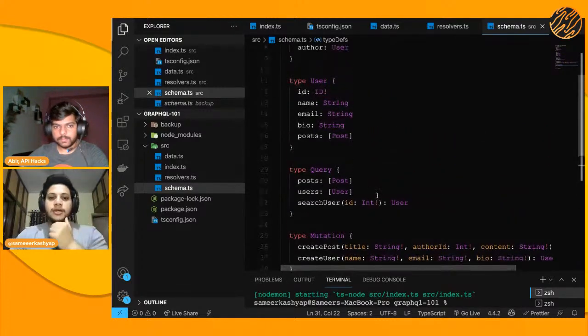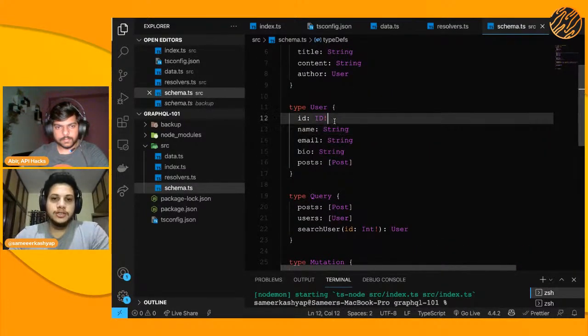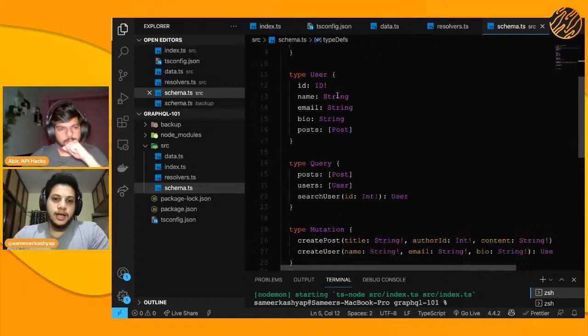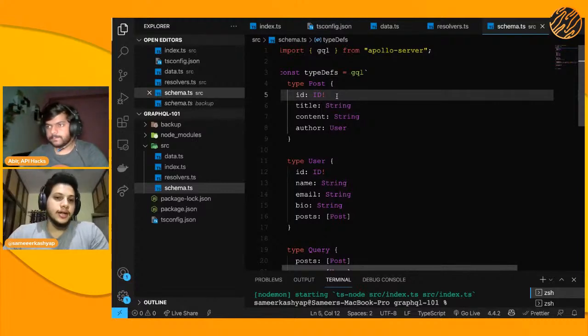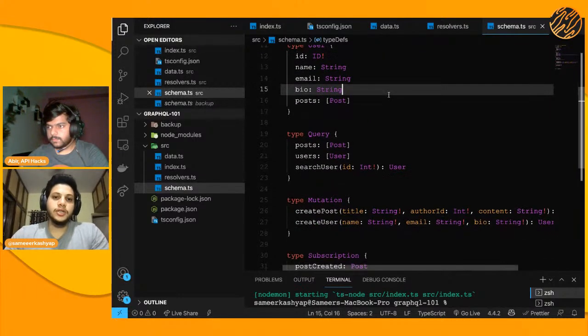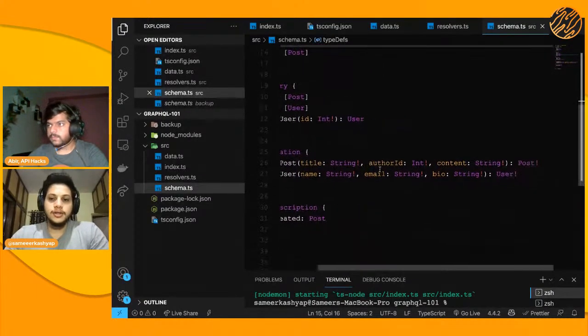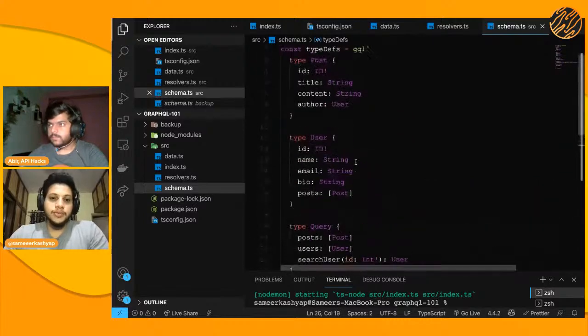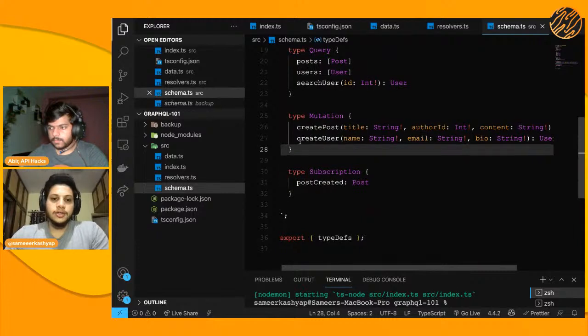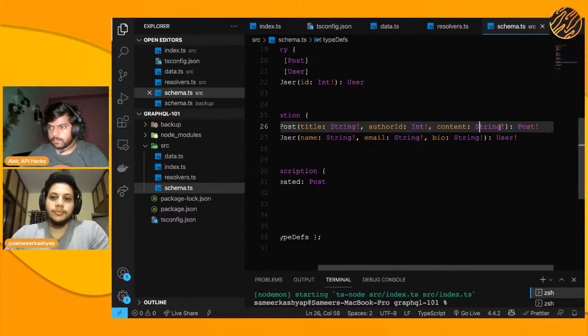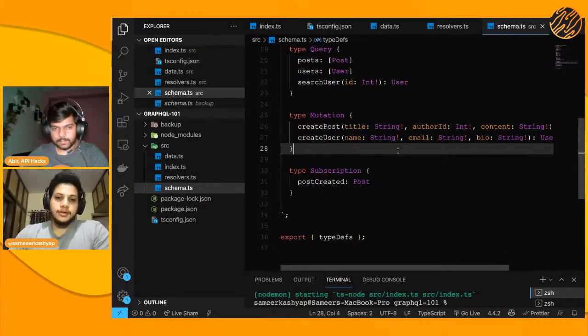If you observe one thing, I have a lot of exclamation marks at each point. So this means that this data has to go through, like ID cannot be null. So GraphQL also gives us null safety in a way: some data you specify should not be null, else the GraphQL server will throw an error. So this is how you can make sure that some of the data you want is not null and is always present. And it does make sense, because in some cases an ID can never be null. And so the post that was created cannot be null, so that post must be returned. It goes on.